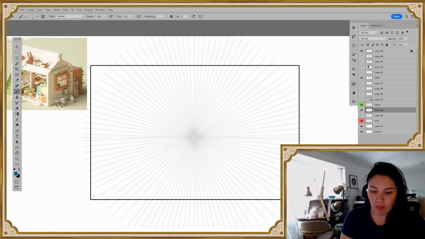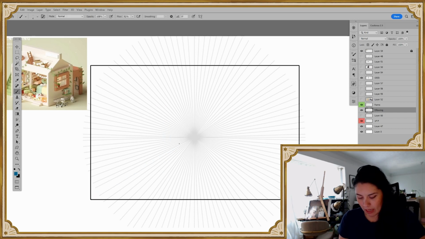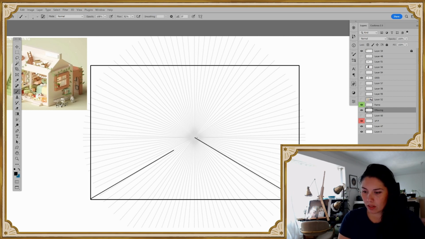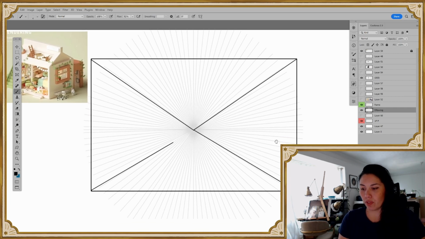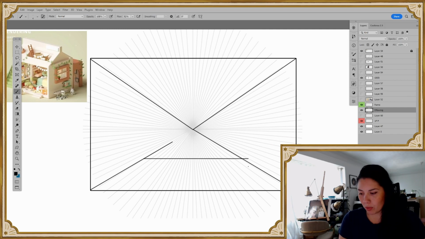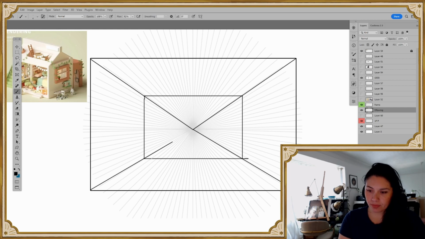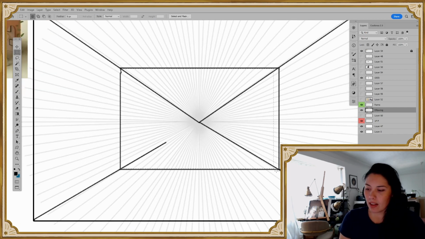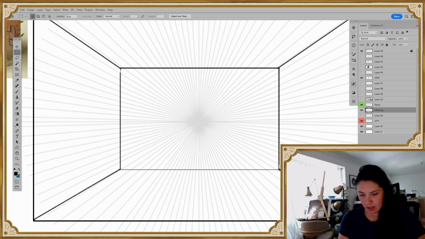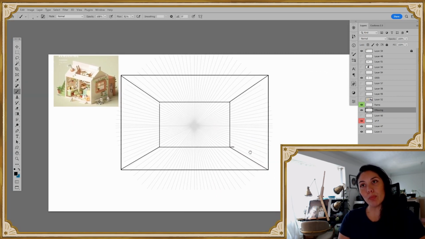So really quick, the things that I am doing right now are the same things that you guys will start doing. This is how you're going to start with almost all of them, okay? And so these are the corners of your room. Then remember the rules of always perpendicular, or 90 degrees. And then we delete the middle. And this is your room. That's the base of your 1-point perspective room.